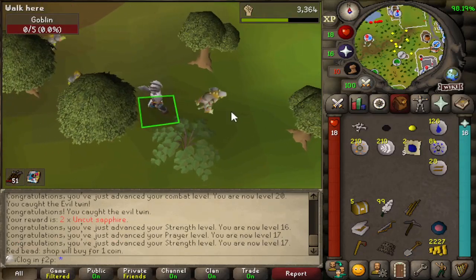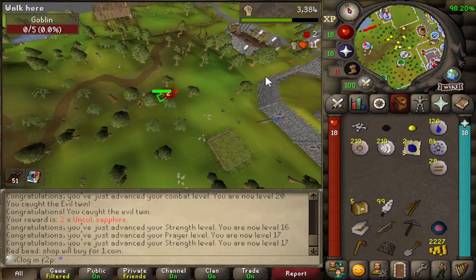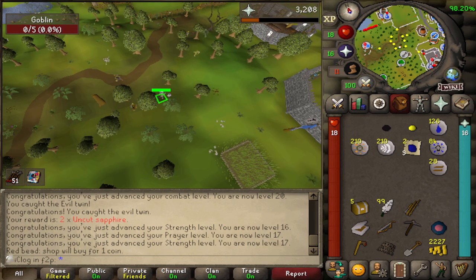Oh, I just did something so silly. I went and killed an imp, and I got a duplicate red bead. I went to sell it.